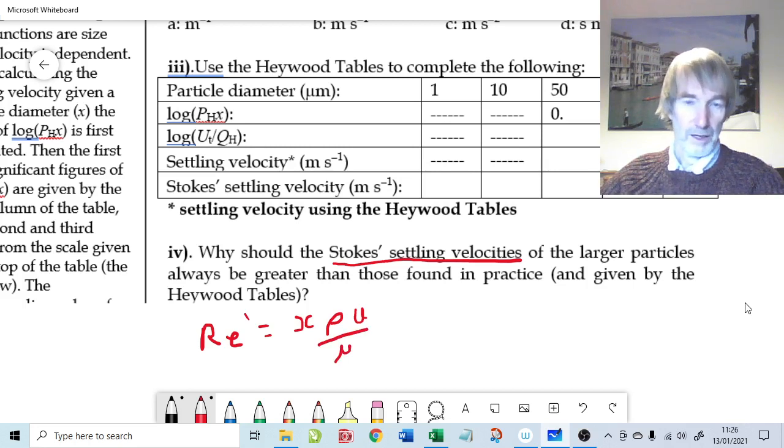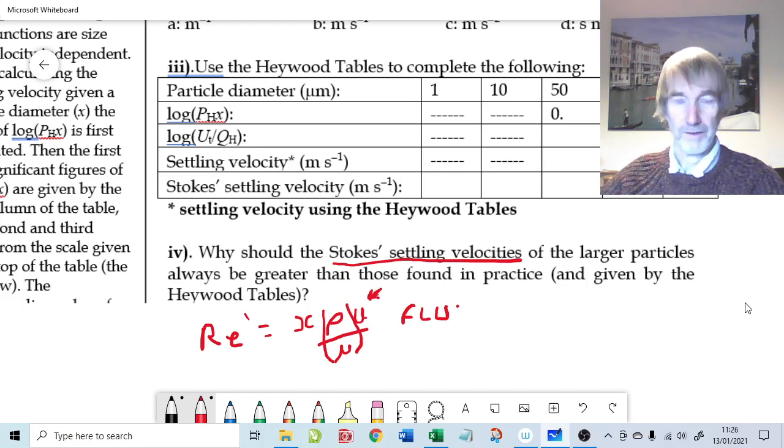So that is the velocity that we've just calculated, and rho over mu, these terms just here, are the density and the viscosity of the fluid, because that's where the turbulences take place. If you have a highly dense particle, it'll give you a very high settling velocity. So that is effectively where you're taking into account the density of the particle. If it's very dense, it gives you a high settling velocity. Don't use the density in Reynolds number of the particle. Use the density of the fluid. Both terms here are fluid-related properties, not particle-related properties.